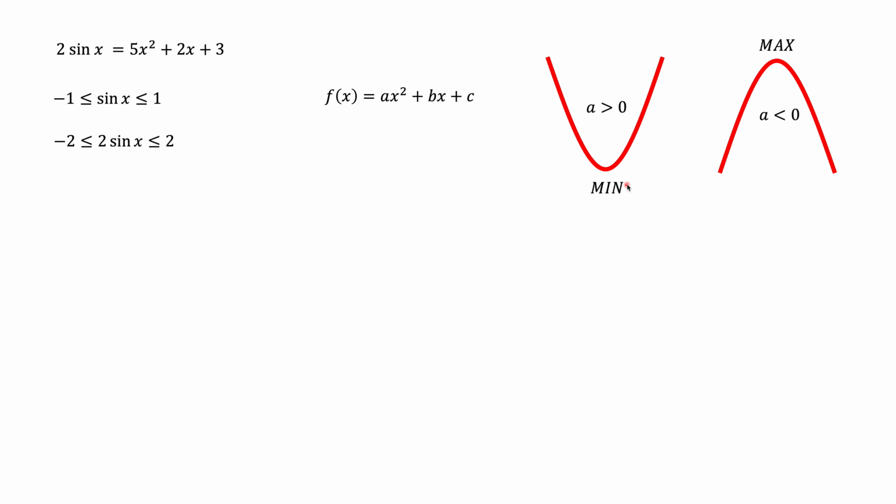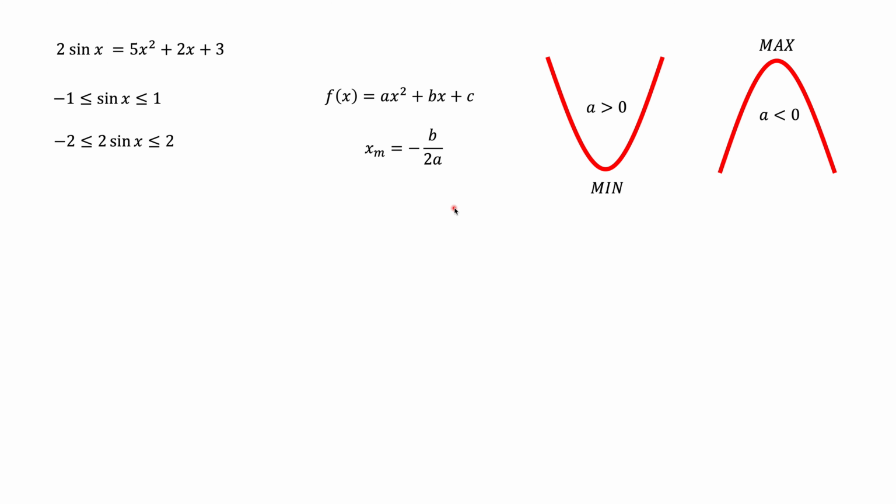So now the question is, what is that minimum? One thing we know from the study of quadratic functions is that the horizontal coordinate of the minimum, or maximum if you have a maximum, is minus b over 2a. If you're not familiar with this fact, it can be easily obtained either by completing the square, or if you know calculus, you can take the derivative and obtain it that way.